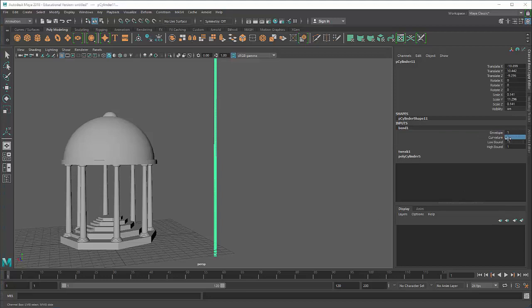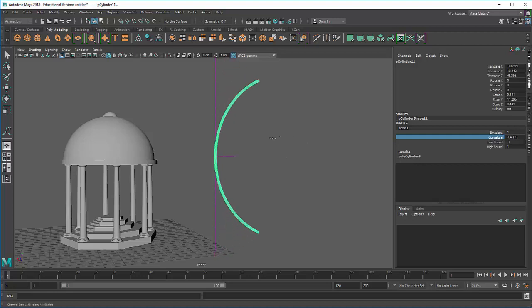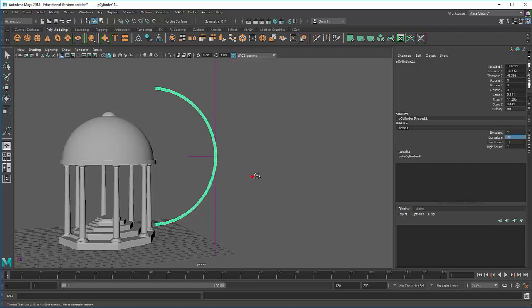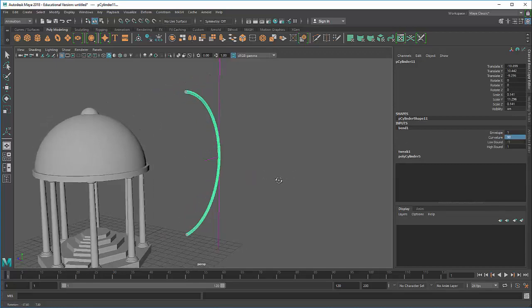I can now change the number of this curvature on this bend input, and I can either type in a number, or what's even easier, I think, because it's more visual and a preview in real time, if I click on the word curvature and come back out to my perspective window and hold down the middle mouse, if I slide to the left, it'll make it a negative number. If I slide to the right, it'll make it a positive number. And so if I drag this to exactly 90, I'm going to create a rounded surface.